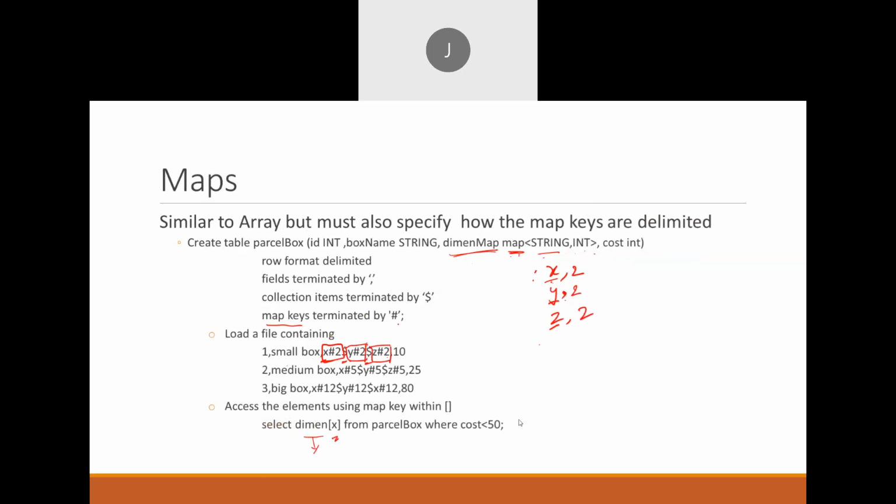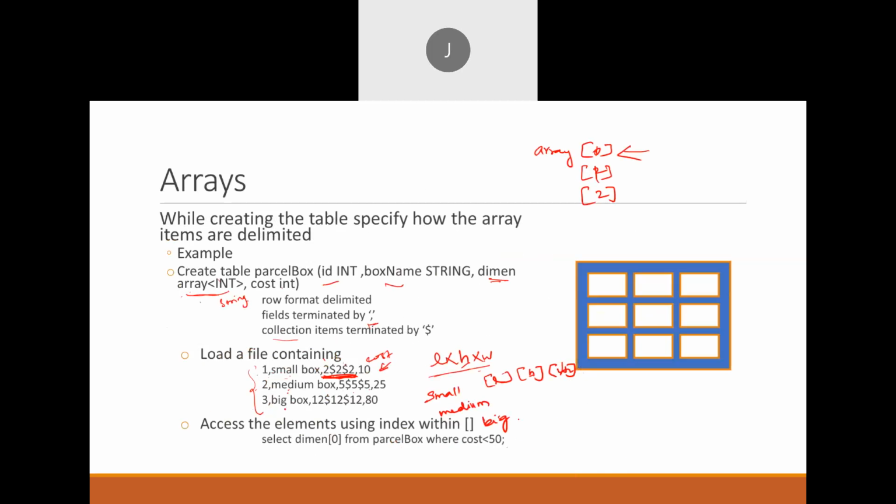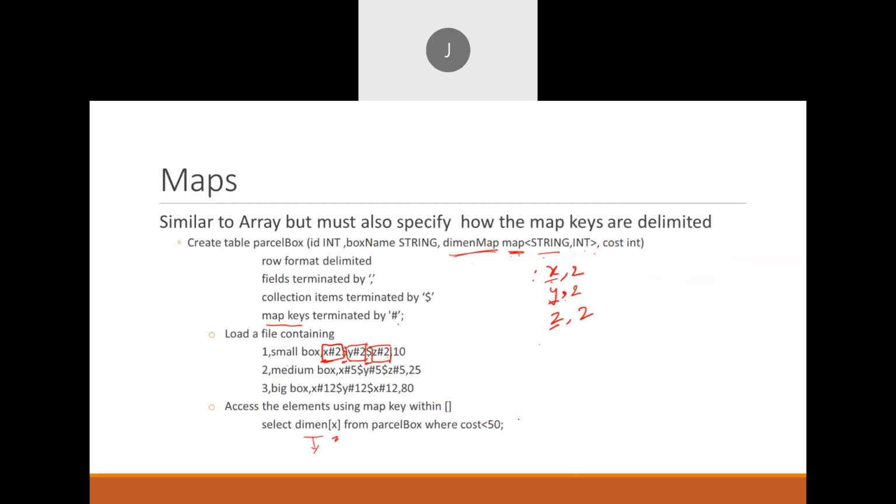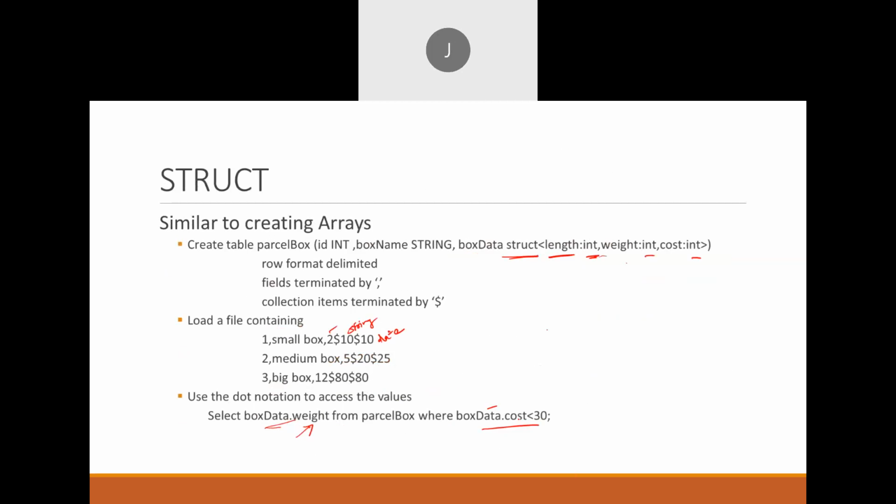What we are seeing here is about complex data sets. In case your data set contains an array of elements, or a key value pair of elements, or multiple elements like an address, you can think here: in an address you can have a street number, which can be an integer, and a street name, which can be a string. So if you see heterogeneous data type information that you can put in a structure, then you will use the struct data type. This is all about this.